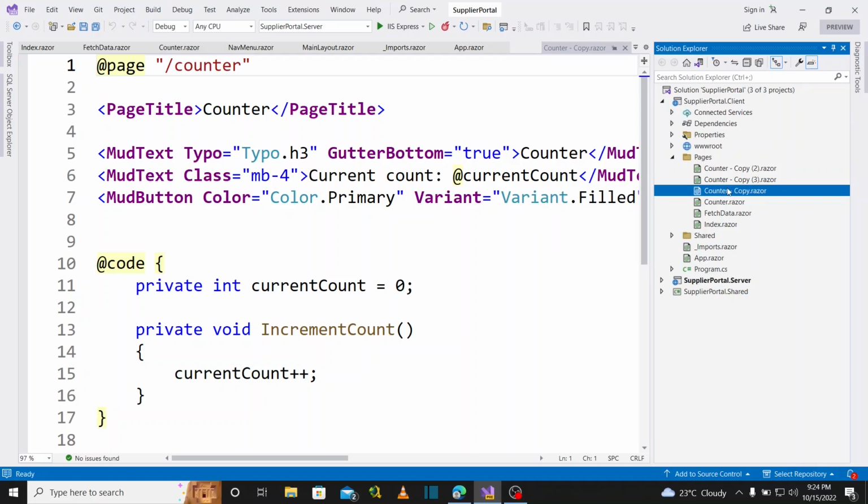The first one, call it supplier details. The other one we can call add supplier. The last one we're going to call delete supplier.